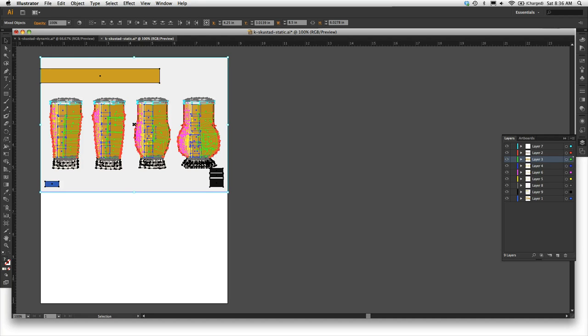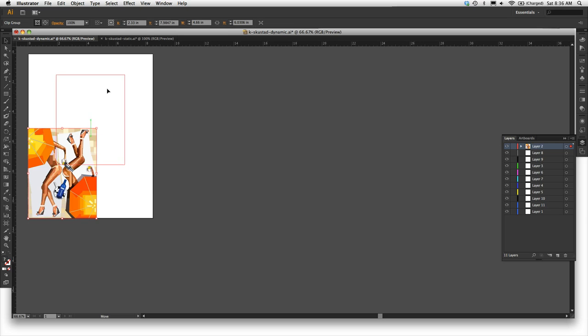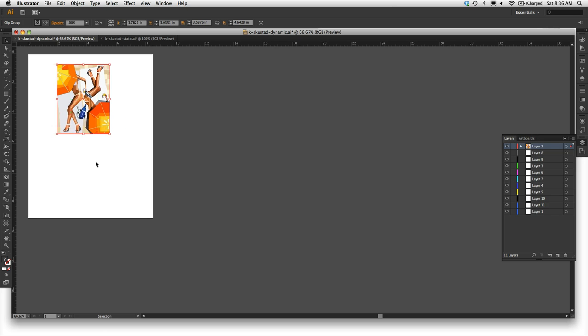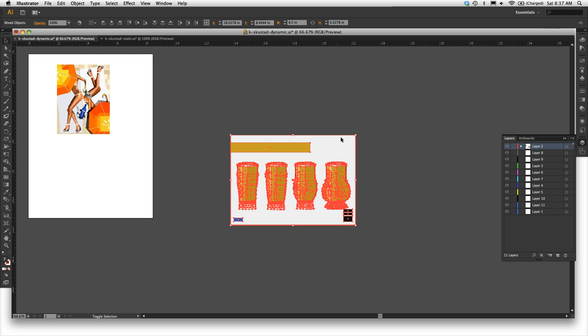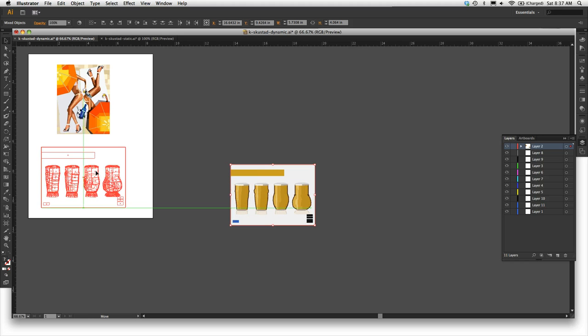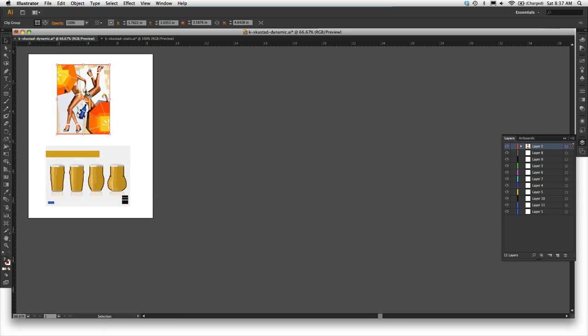So using my selection tool, I'm going to drag over everything. And I'm going to press Edit Copy or Command-C on my Mac. Then I'm going to come over here to the dynamic page. I'll select everything here, and I'm going to hold the Shift key as I scale this composition down. I'm just guessing right now about the space, but it'll be something like this. Now once I've scaled this down, I'm going to press Command-V, like vector, for paste. And while that's all selected, I'll hold the Shift key again and scale this down. The Shift key enables me to scale proportionally, so while I'm reducing the size of my composition, I'm not stretching it or skewing it.